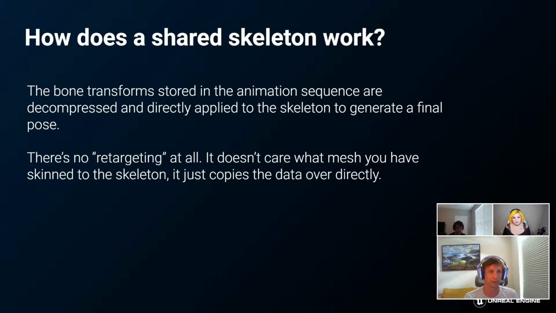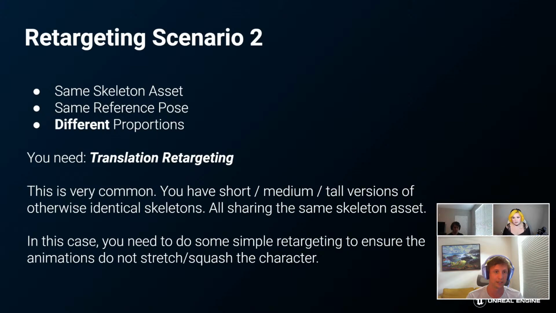Now things get a little bit kind of dicey. In this scenario, you have your source and target on the same skeleton asset. They have the same reference pose, but they have different proportions. So you might have a lineup of characters in your game from short, medium to tall, maybe with varying hip widths and shoulder widths. And in this case, you need what we call translation or simple retargeting.